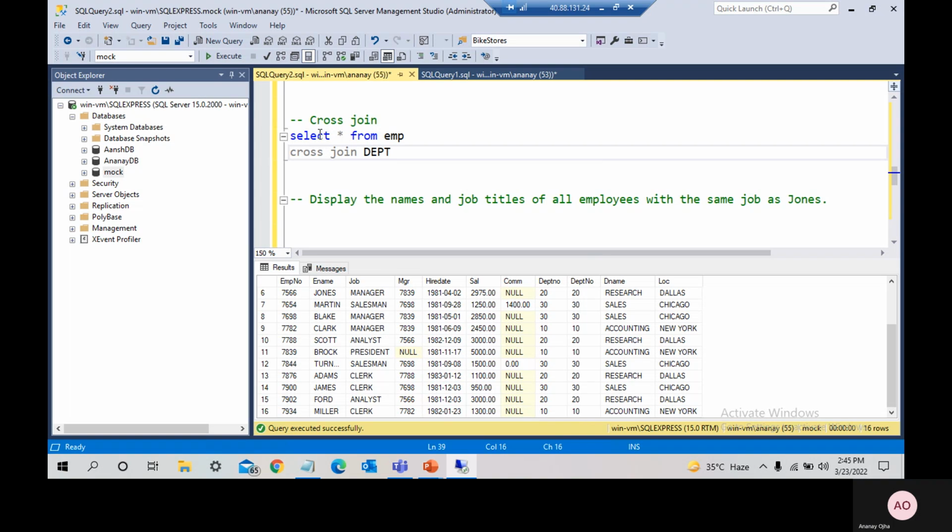Then how can I do that? I can simply cross join them. So again I have to specify a condition, emp dot department number. So again you have to specify the department number. Now if you simply run this, let's see what happens.